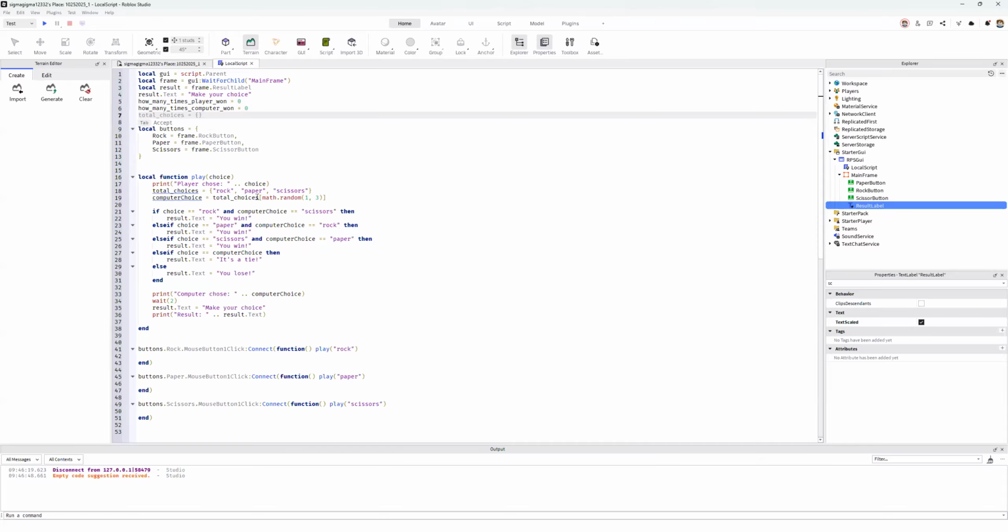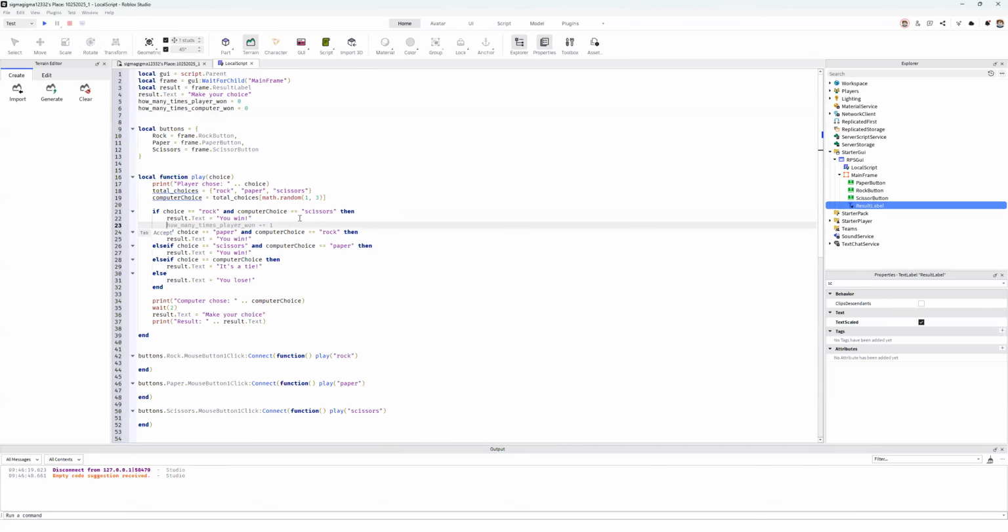Whenever there is a you win, you can write increment how many times you won, when it changes the text.